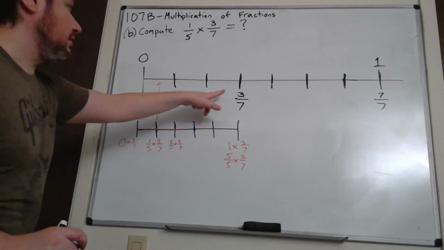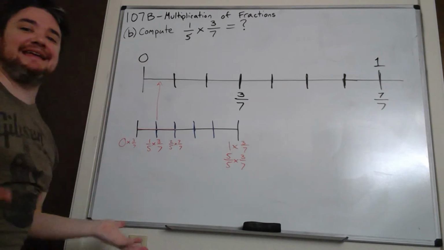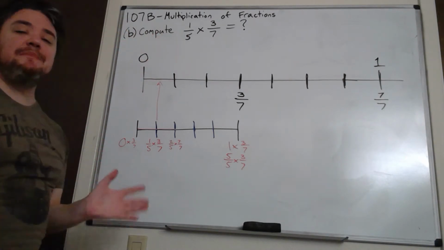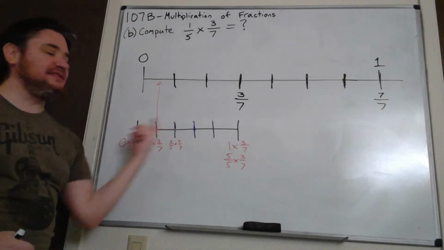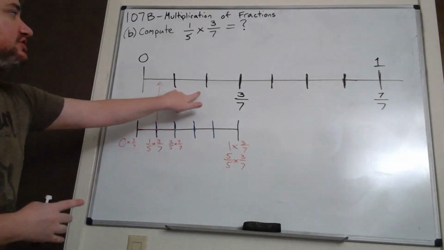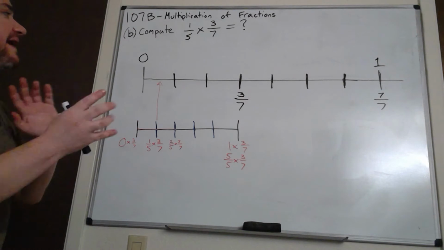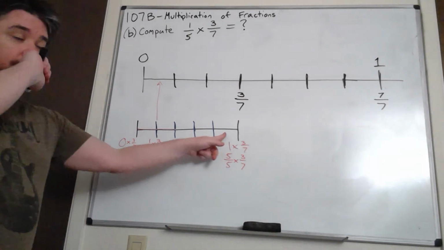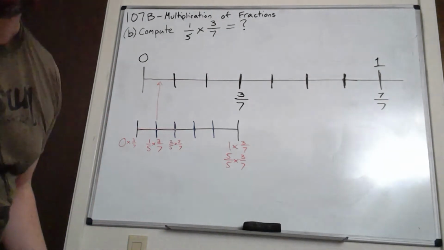My original marks here were 7ths, so I've got 1/7. So I know it's somewhere between 0 and 1/7. Do I just want to guess? Do I want to kind of figure out that length right there? So I want to be exact the way I do this, okay? So the way that we did this down here is good, but these blue marks don't really match up with these black marks, and that's a problem. We have to make some kind of marks where I can see 5 equal pieces in this whole, but include those marks along the way so everything matches up.